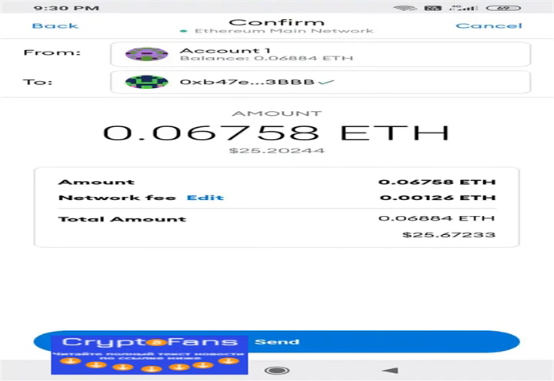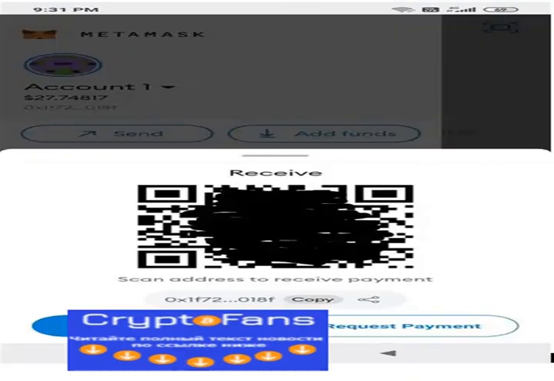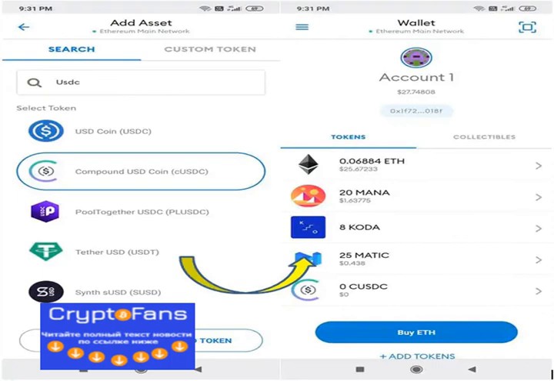Create a new wallet. Choose to create a new wallet if you are a new user. It will ask to set up a wallet password. After the password setup, the application will display a 12-word key phrase which you need to store safely. In the final step, the app will ask you to verify the key phrases and let you use the wallet. The wallet landing page will look like this.